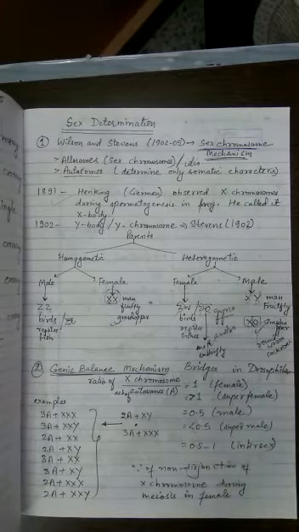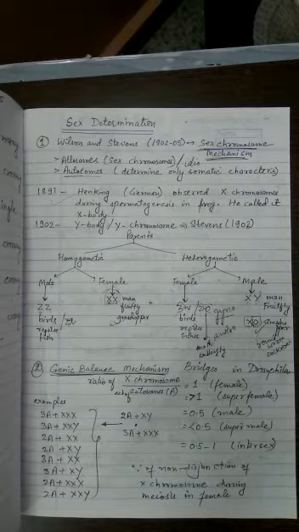I hope this point is clear to you, that sex chromosomes are of two types, either in the male or in the female. In some categories females are homogametic, in some categories male are homogametic. Whenever the females are homogametic, then the male would be heterogametic. It can be a different type of sex chromosome like XY, or otherwise it can be XO category. And in the case of male homogamety, female would become heterogametic, and in that case the males are written as ZZ and the females are either mentioned as ZW or are mentioned as ZO.